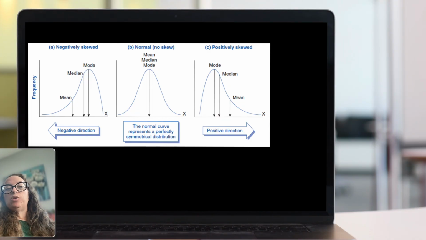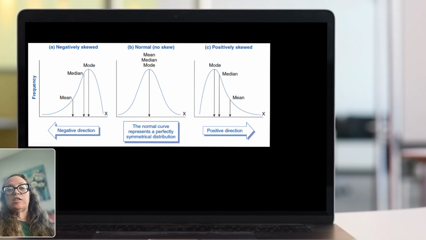You cannot compute a mean or median for eye color. You can't order blue, brown, green on a number line. You can't say brown is higher than blue. The mean is meaningless. The median is meaningless. But you can count frequencies. You can identify the most common category. That's the mode. For ordinal data, categories with order but unequal intervals, use the median or mode.